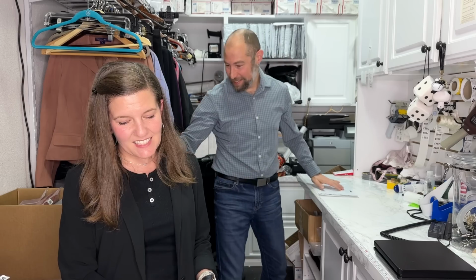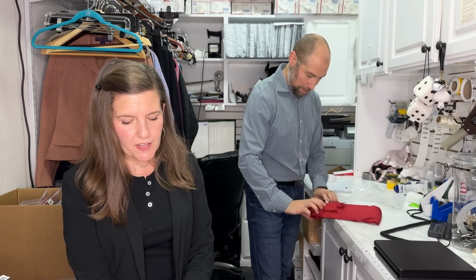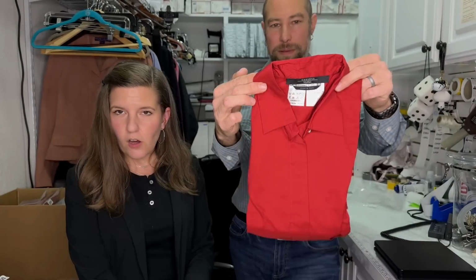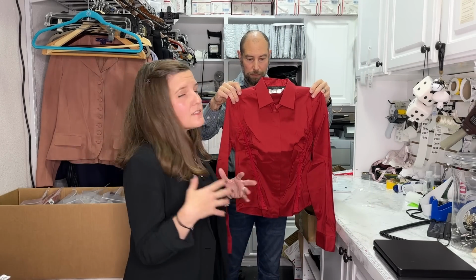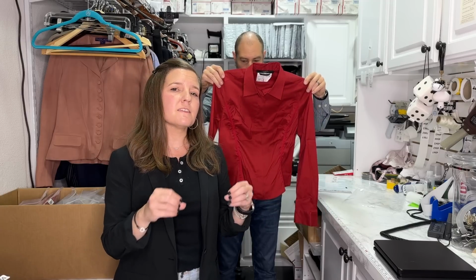I know, right? God. Okay, the next is another really high-end, great brand to resell and very high quality. Max Mara is the brand. This is one of their offset brands, Max Mara Weekend. Made in Italy, all the signs of quality. Women's size medium, red international button top, fitted viscose. Your Italian stuff that's a size medium is normally going to run smaller, but people buying this know that. They're not just randomly buying a Max Mara shirt on eBay.